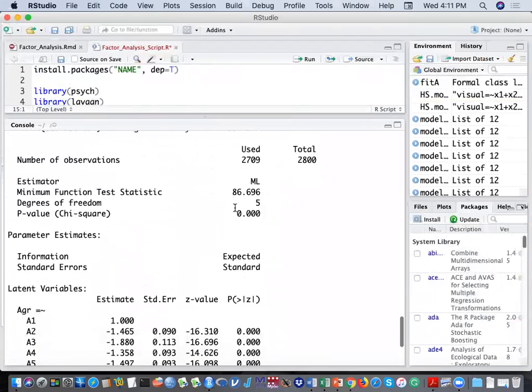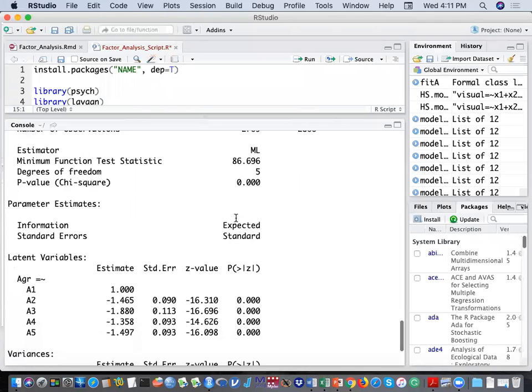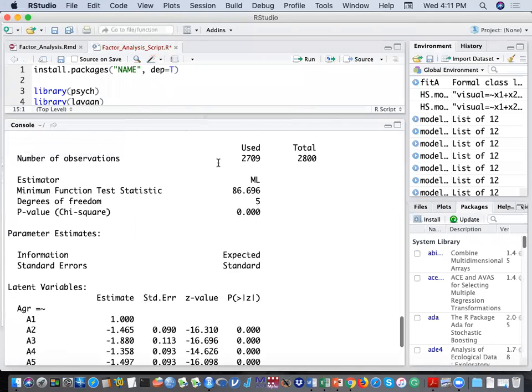And some of the important pieces of information I'll just kind of point out here. This here is a chi-square value. So it's basically telling you what the fit of the model is. And chi-square values, you don't want them to be significant. If they're significant, that means it's a poor fitting model. But it is also driven somewhat by sample size. And this data set, there's almost 3,000 participants in it. So it's always going to be significant. So the first part, you get information about the fit of your model.